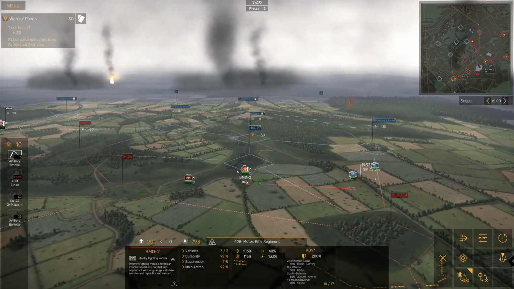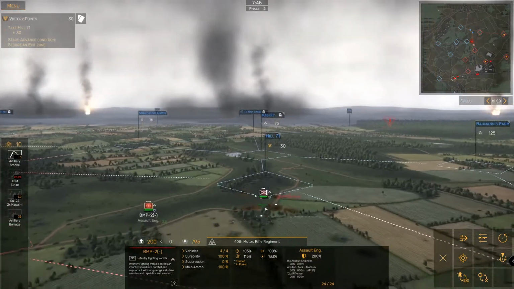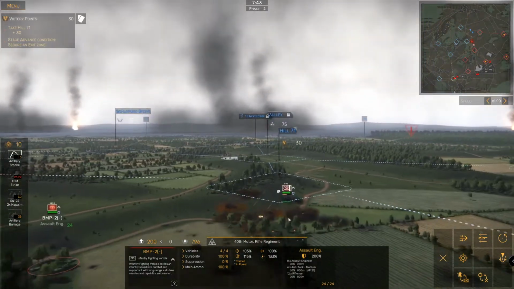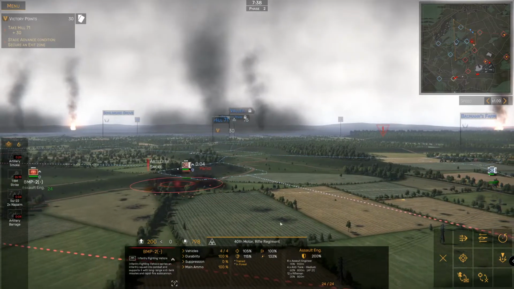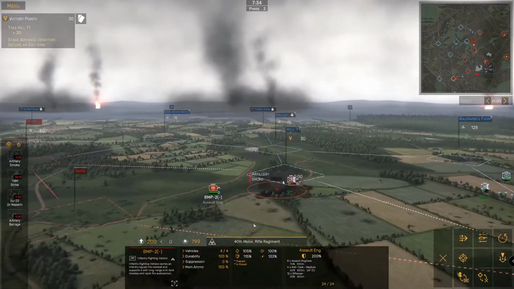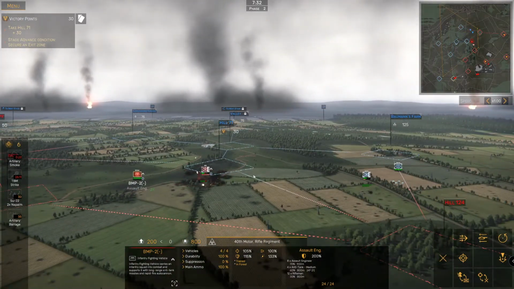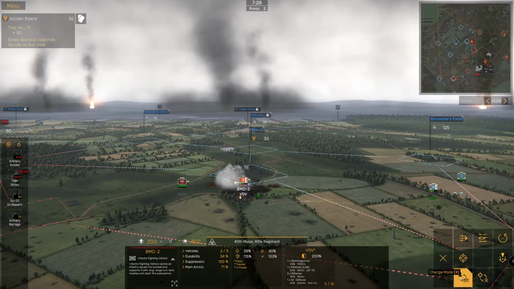Looks like they're already engaging each other. Fair enough. Kill them before we move into Hill 71 is a good idea, I think. Damn! Enemy artillery. We're going to pop some smoke on our unit, of course. And I'm going to keep pushing in with BMP. Yeah, they dealt with us quickly with that artillery, man. Zone captured.